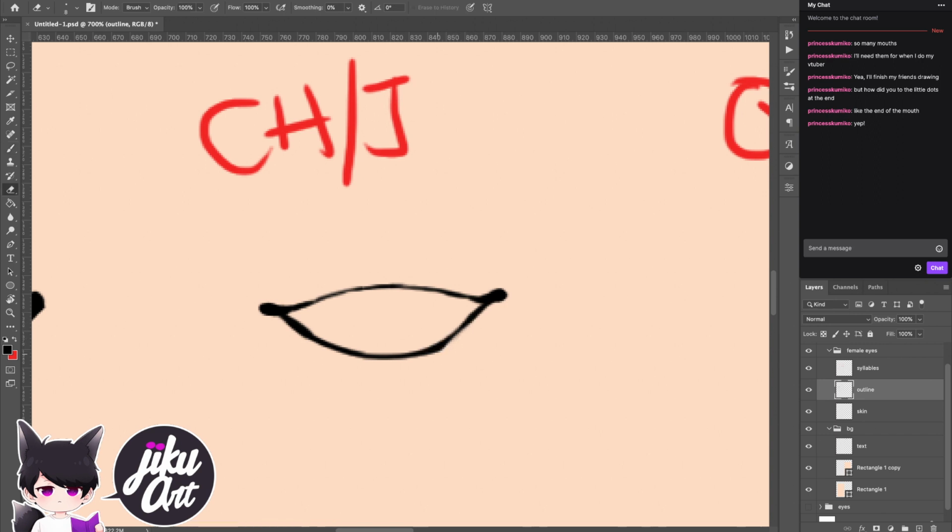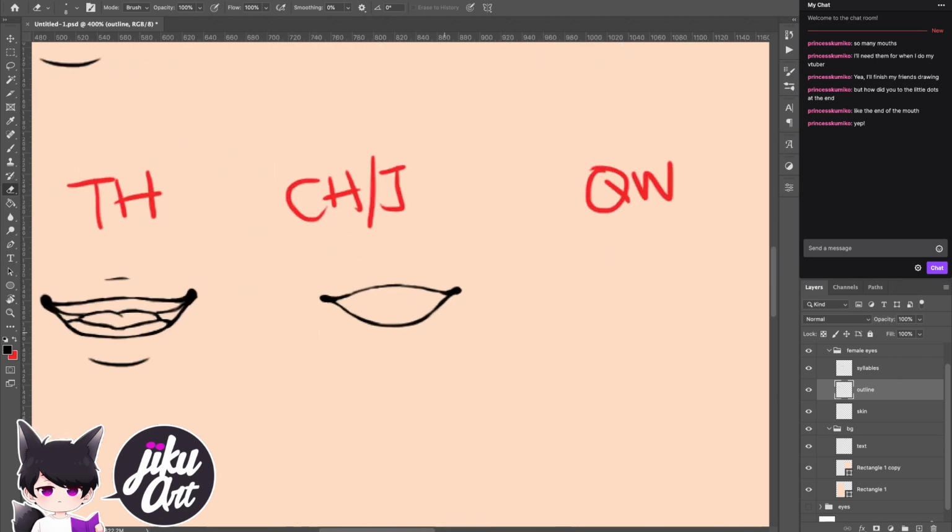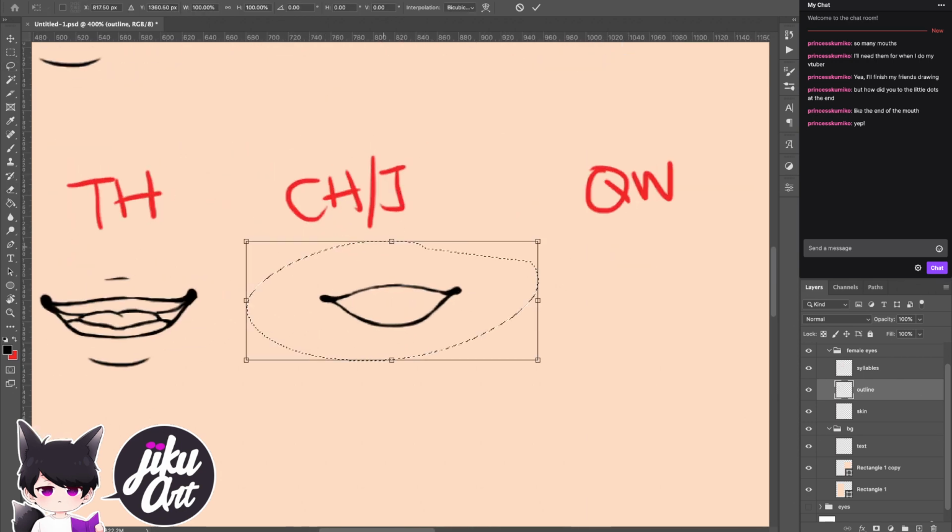Make sure it flows quite nicely from the end to the other end. Wait, let me just fix this for a bit. It's a bit crooked to me. Let me just start a little bit. Come on, there we go.